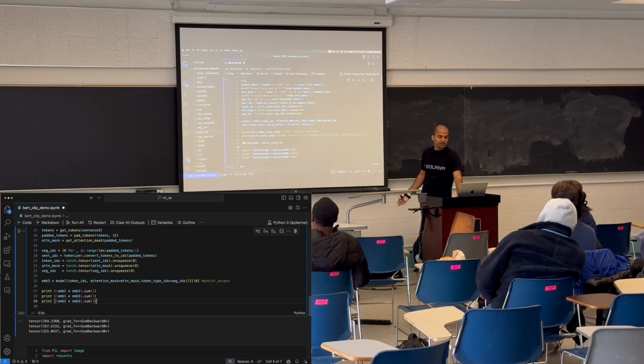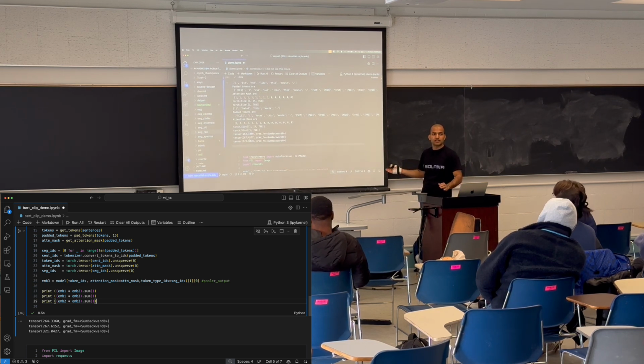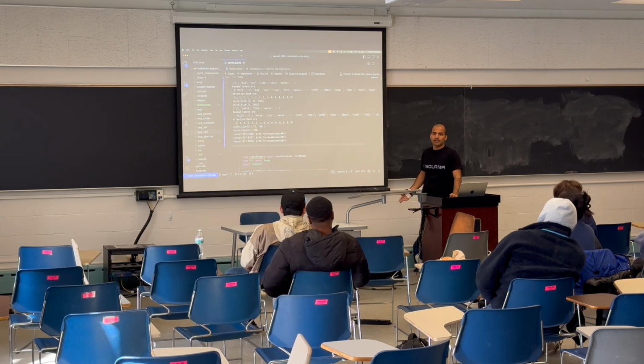So we expect these two values to be low and the third one to be high, right? So if we run this, we get 264, 267, and 321. If we use softmax or whatever, then we can use this as a direction to find similarity between sentences and so on. So you can use pre-trained models for any downstream application you want.